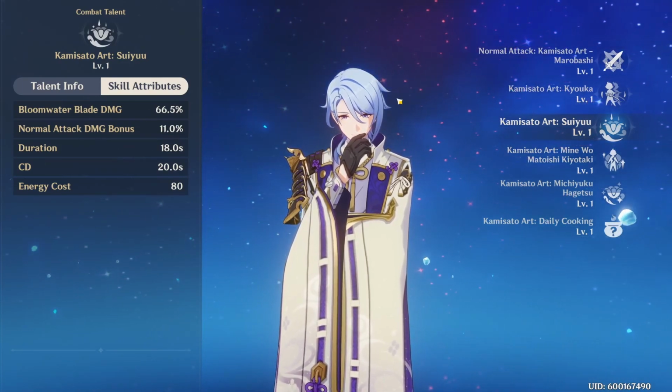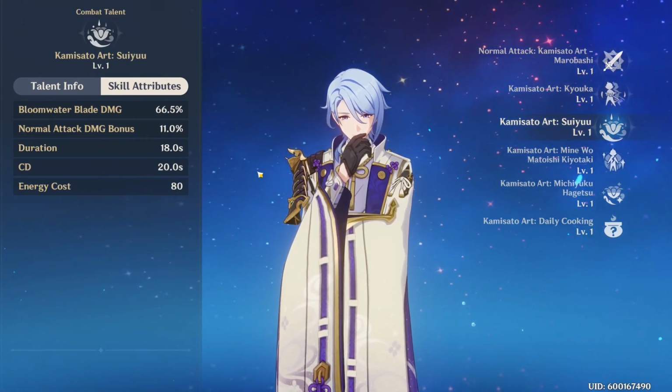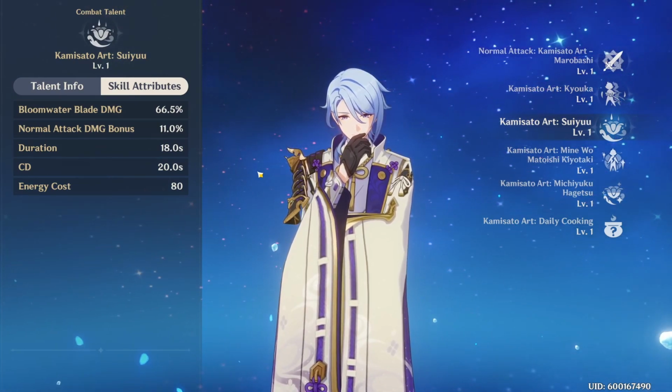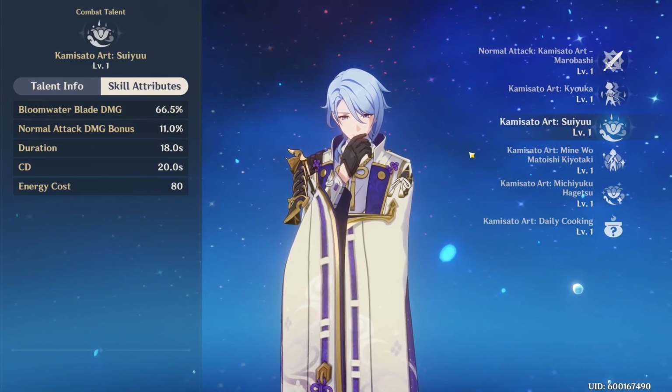Also because you're not really going too heavily into energy recharge. You want to have a good amount, but you're not full-blown going into energy recharge with him. You want to focus on the other stats that are actually going to make him do damage.